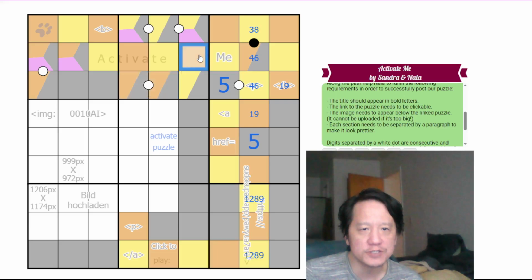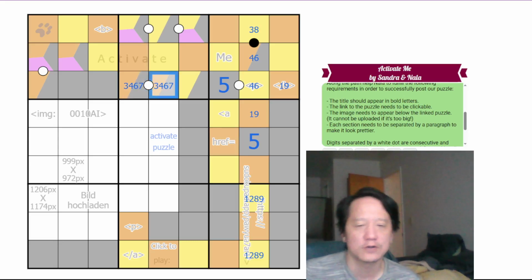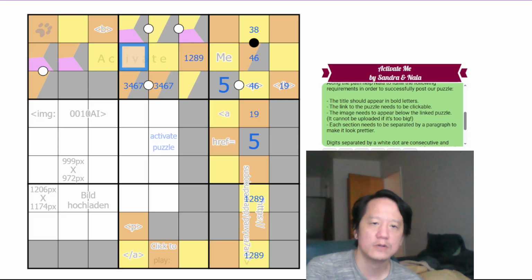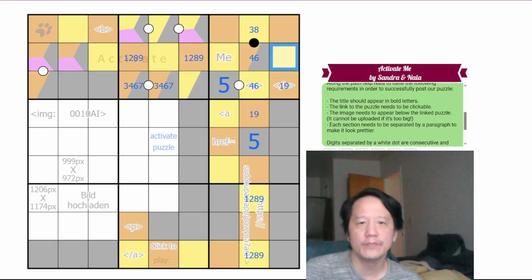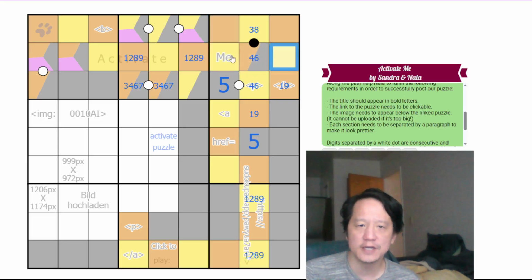The orange 4 and 6 cannot be here. So where is the orange 4 and 6 in box 2? It must be here. So this must be 4, 6 with 3, 7 here. Which means this has to be a 2, 8, 1, 9 pair here. These are all next to 2 unique digits. Well, not this one. But these cannot be the 4, 6 yellow. They have to be 1, 2, 8, and 9 yellow.